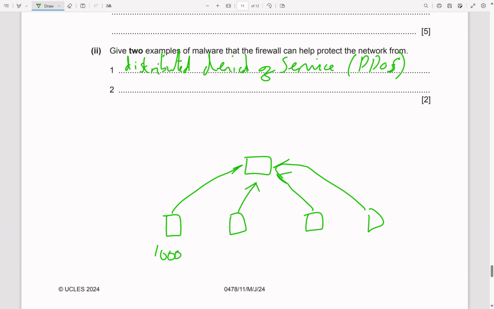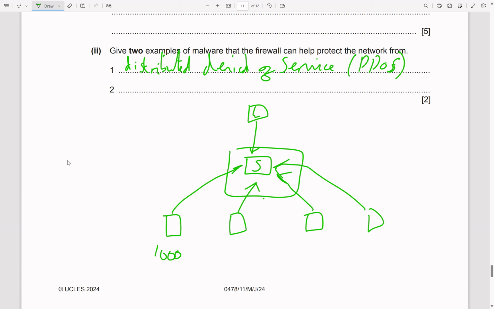That's if we don't have a good firewall, or a way of blocking out this malicious traffic. What this means is, let's say you have L, the legitimate user. The legitimate user tries to access our website or our service, but of course they won't be able to, because the server is handling all of these malicious requests instead. So that's obviously why you'd want a firewall protecting the server.